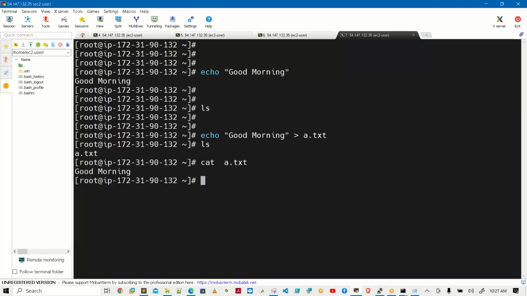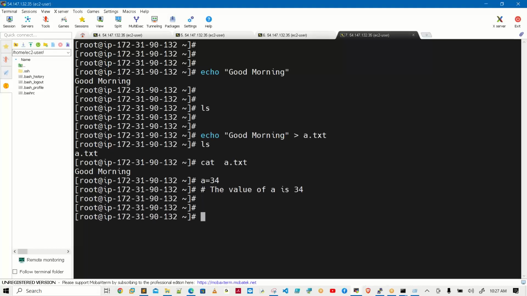And echo command, for example, just to consider, I am creating one variable. Here I am loading it with some value. I am not saying to you about a variable topic. A equal to 34 is there. Sir, I want to print this way: the value of A is 34. I want to print it. But 34, anything will come. How to print it? Can I write in this way: the value of A is A? Will it come? No. Here I want to replace the variable value. That is my target.